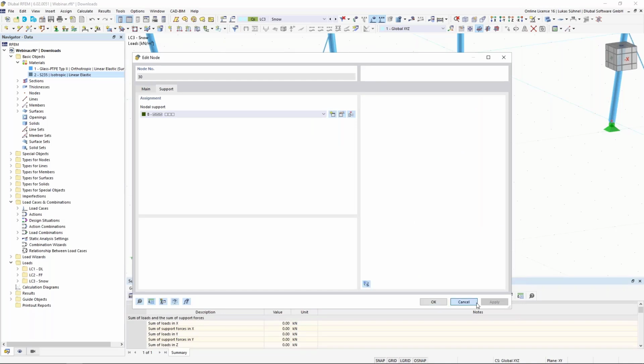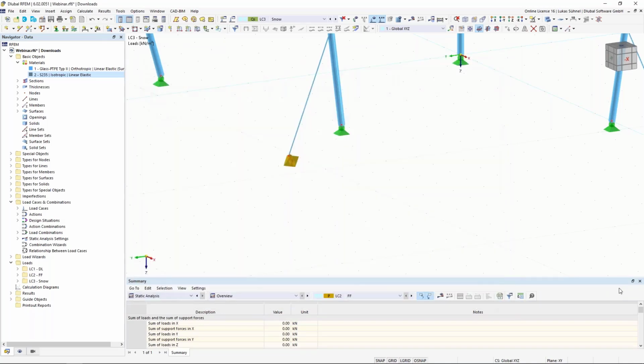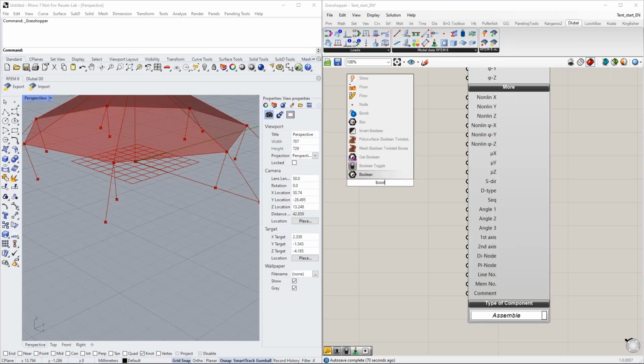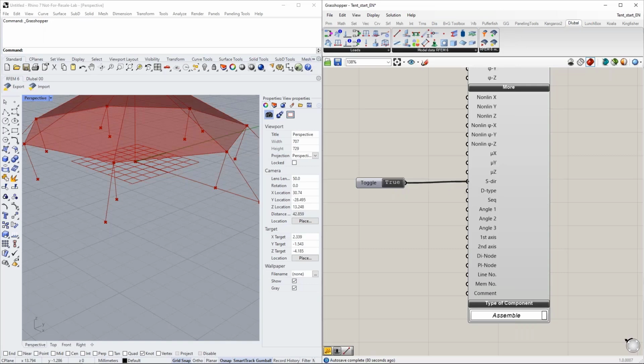And the same logic we have in Grasshopper. So I have here the direction type input, which is the specific direction input. This is a Boolean toggle. I can control it via a Boolean toggle, yes or no. Yes means I want to have it directed into a specific direction.